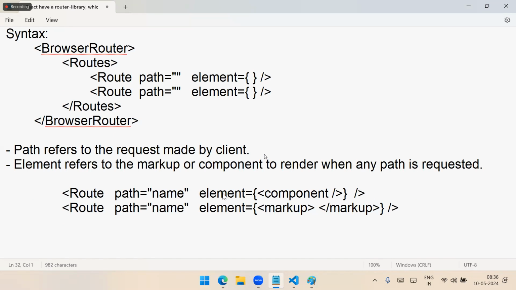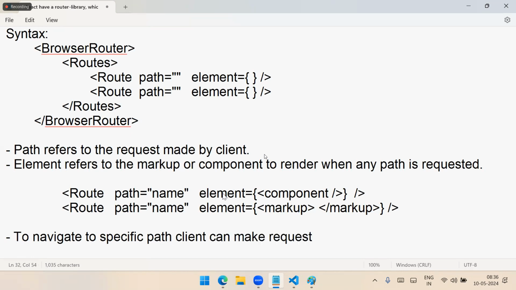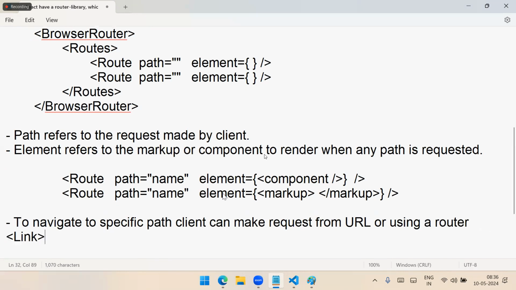So to navigate to a specific path, the client can make a request from the URL or using a router link component.